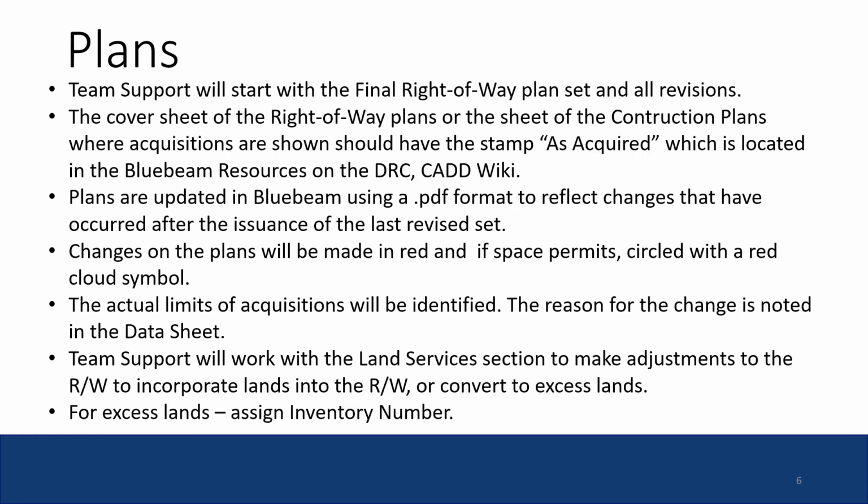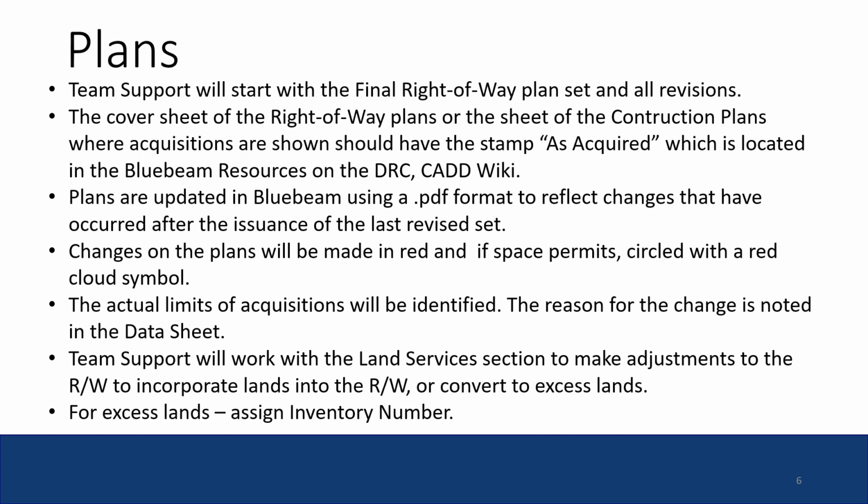Team Support starts with the final right-of-way plans with all revisions. Plans are updated to reflect any changes that occurred after the issuance of the last revised set. The cover sheet of the right-of-way plans, or the sheet of the construction plans where acquisitions are shown, should have the stamp As Acquired, which is located in the Bluebeam resources on the DRC CAD Wiki.